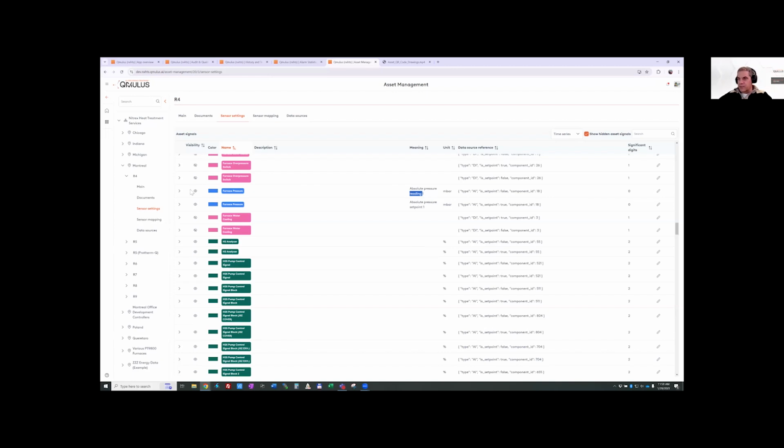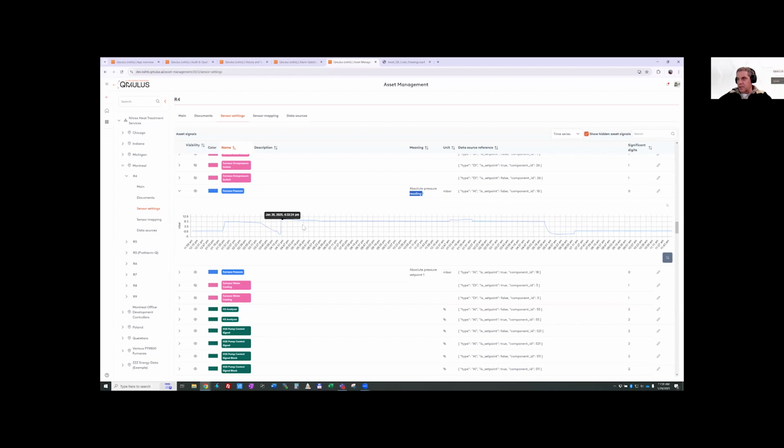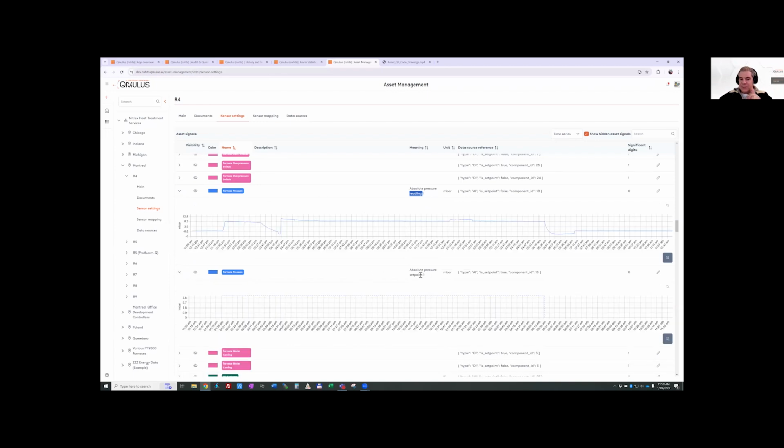But what's important here is this. I'll just do a drop down so we could see the value. So you see this pressure is moving, is alive, it's reacting. That's the reading. But I gave this other sensor another meaning called absolute pressure set point. Now it's set point because it's a set point to him, right? So this furnace pressure is a set point to this furnace pressure. I have made a link. I have told QMULUS that these two should behave as action reaction, as a set point act value.